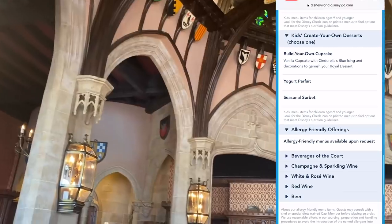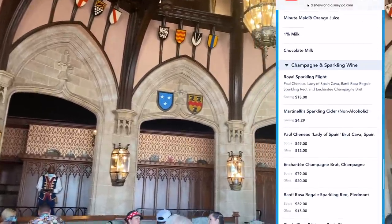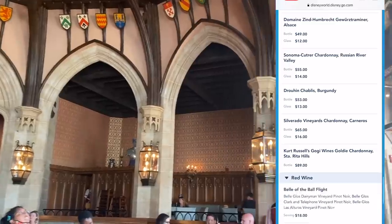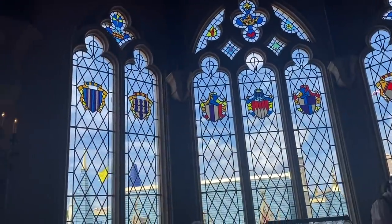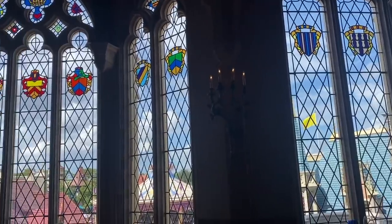For the kids, they've got some kid-friendly appetizers like cheese and grapes. And then they've got some kid entrees. And then they get to pick sides like vegetables or fruit or different things like that. And then the kids have their dessert as well. Included with your meal is a drink, like a soda or an iced tea or a water or coffee or something like that. A non-specialty beverage is included with that price. And then if you want to add a cocktail, you can do so at an additional charge.